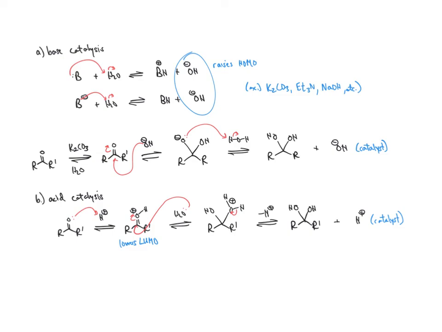Let's consider the following reaction and see if we can determine why this reaction goes the way it does. And so let's say we have some labeled acetone. Let's say we have O16 labeled acetone in the presence of O18 labeled water and hydrochloric acid. The product we get is full incorporation of O18 labeled acetone. Okay, so how does this reaction work?